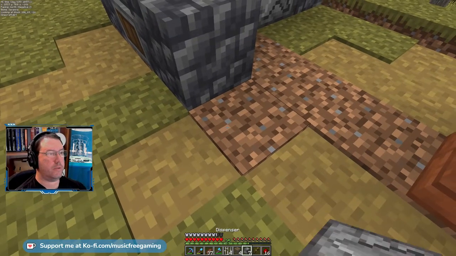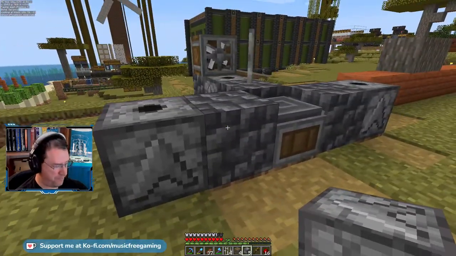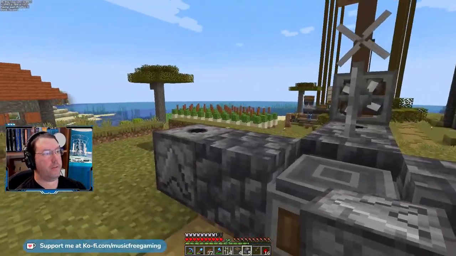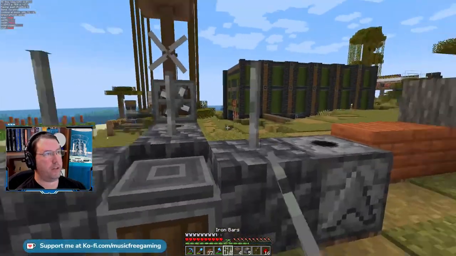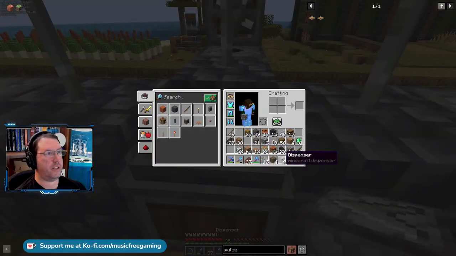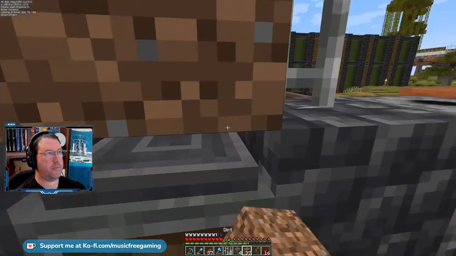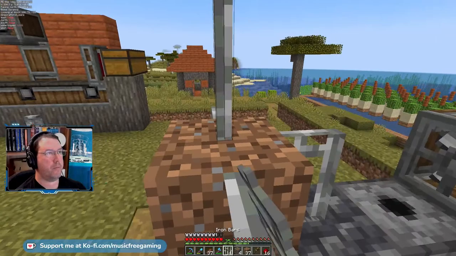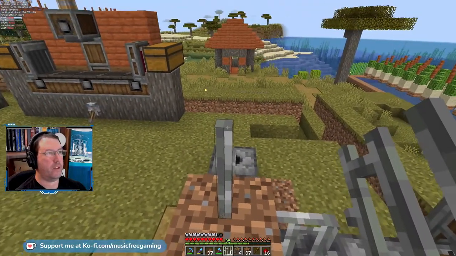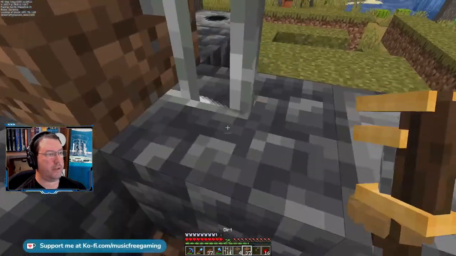All right, so dispenser and dispenser. And then. Same thing. Put that there. Now, then what I want to do is let's grab a little dirt. Put a fence there. Put a. Let's see, how do I want to do this?